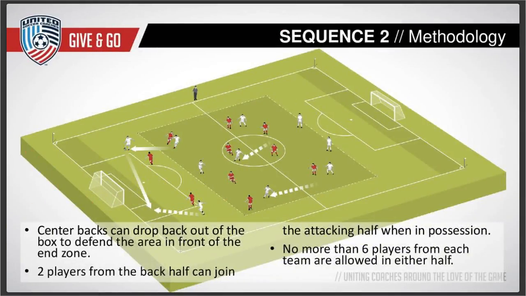Some of the things I think are diagrammed nicely here is the activity now allows for supporting runs from the deep midfield into the attacking area. So this is important as we get going, and actually make sure, coaches, that we're encouraging our back 4 as well to jam up the field, because it's not enough to play the ball to our forwards and then sort of stand there and admire our passes. So we certainly want to see that.